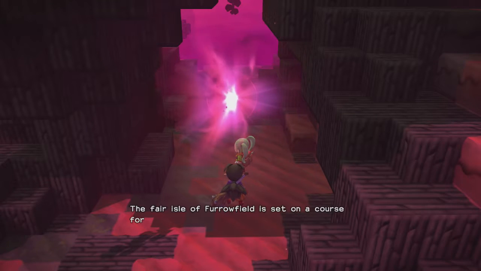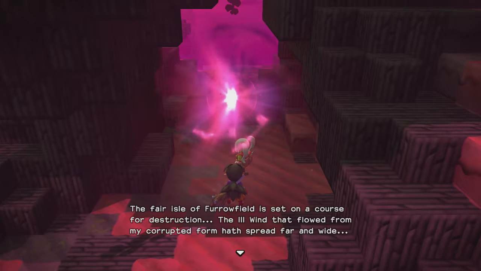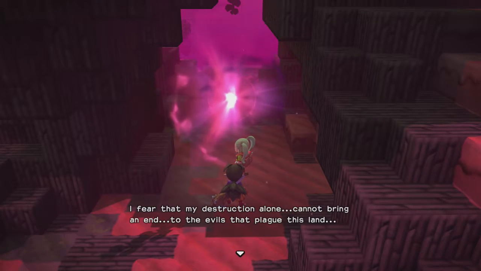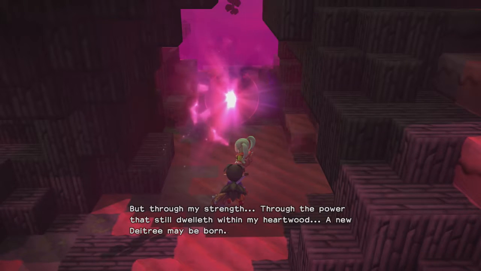The fair isle of Furrowfield is set on a course of destruction. The ill wind that flowed from my corrupted form has spread far and wide. Together my destruction alone cannot bring an end to the evils that plague this land. Through my strength, through the power that still dwells within my heartwood, a new D-Tree may be born.